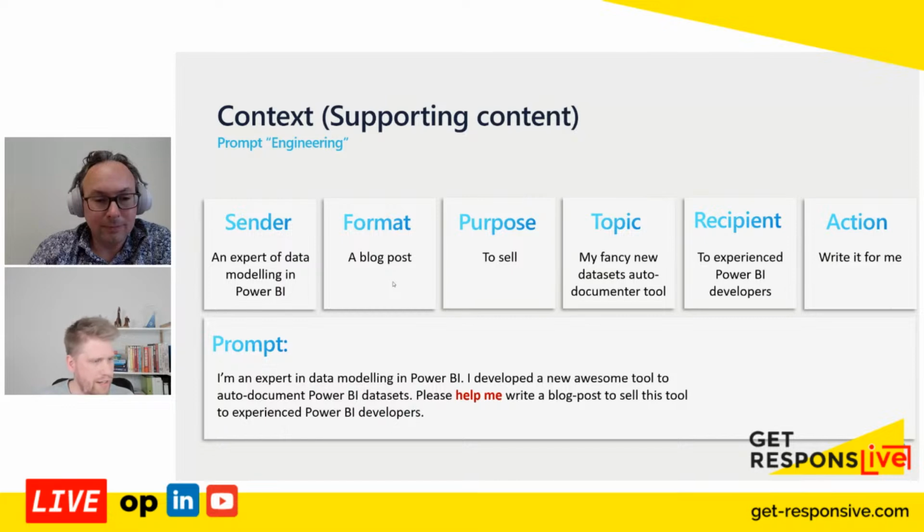And the last part, the action, of course, is also the cue, is actually quite important, because I have an example here where I wrote an action where I said, please help me write a blog post. And that was a problem, because I don't have the slide here, sorry. I asked it to help me, so it didn't write it for me. It started saying, okay, let me help you. Here are some good pointers of how to get started. Maybe get a cup of coffee, make sure that you're sitting comfortable, that you're happy, and in a good mindset. And then no, that's not what I wanted. Then I changed it to please write it for me, and then it did that.